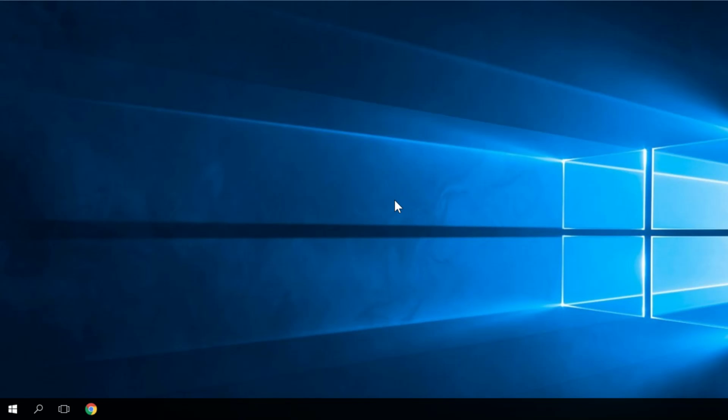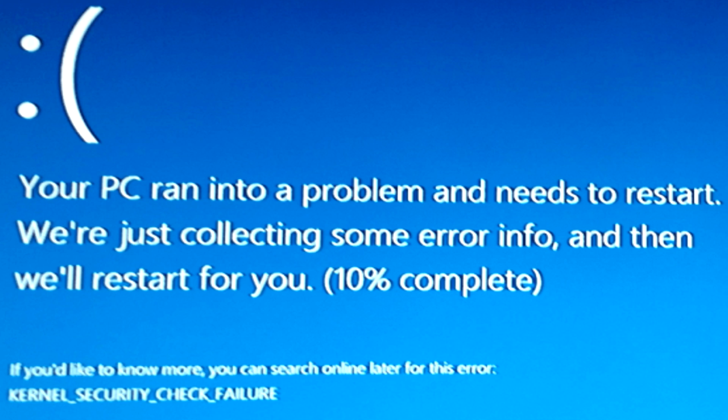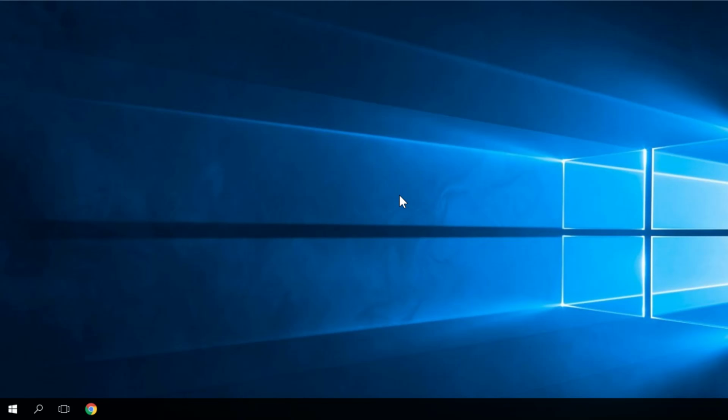In this video, we're going to talk about another BSOD error, which is the Kernel Security Check Failure. So this error could come up in two ways. The first way would be that you receive this BSOD and you cannot open your Windows. Or the second way is that you can open your Windows, but once you open it and you use it, you'll get this BSOD. So in this video, I'm going to show you how to solve this BSOD if your Windows is still working and if you can still access your Windows.